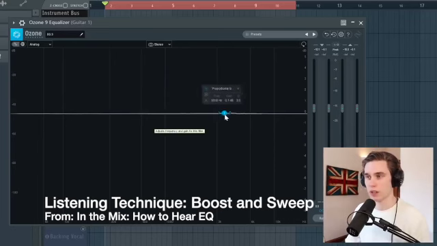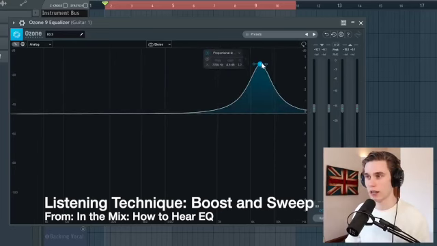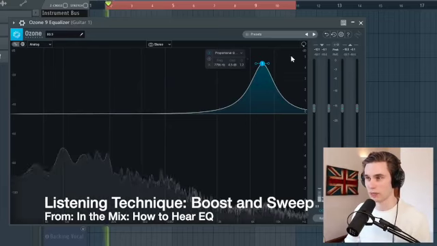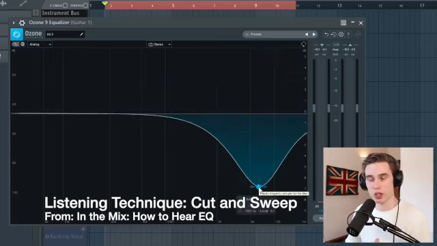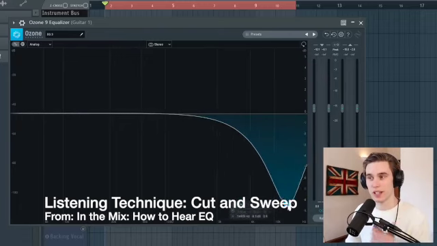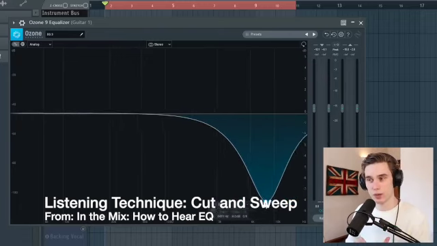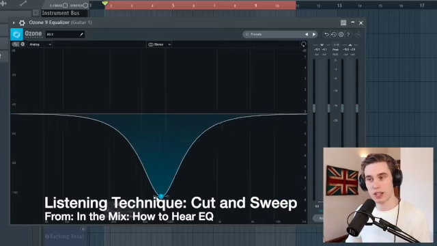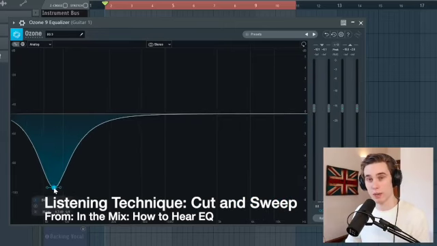So I'm going to play the guitar, I'm going to boost around, and then I'm going to cut anything out that I don't like, and I'll talk you through every step that I'm doing. It's actually just a technique where you start with the cut. The idea is that you start by cutting away a frequency, and then try to find a place in the spectrum where you can make quite a big cut, and everything still sounds pretty good.